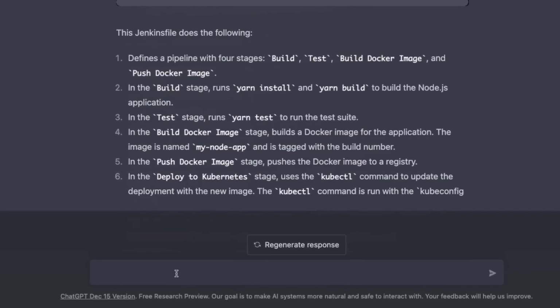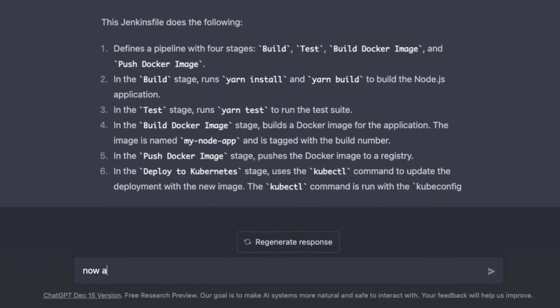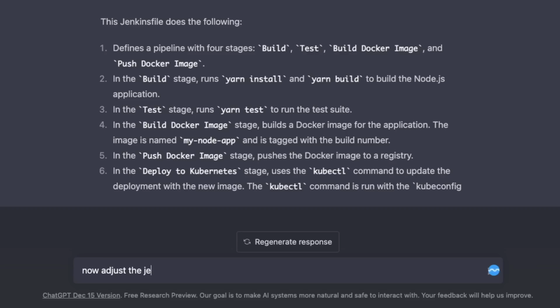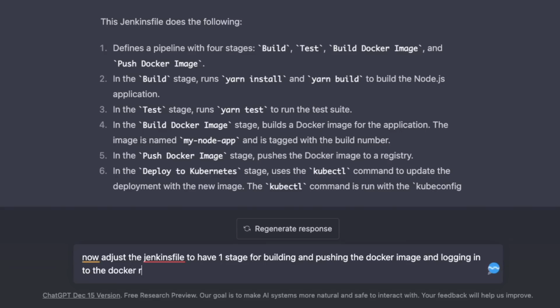So I'm going to ask it to adjust the Jenkinsfile to have one stage for building and pushing the Docker image and logging in to the Docker repository, let's say on Docker Hub.